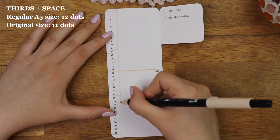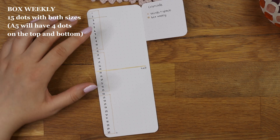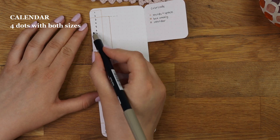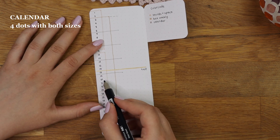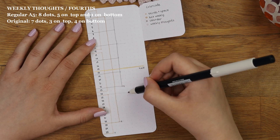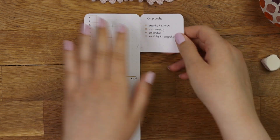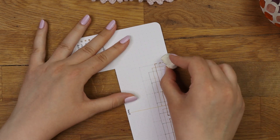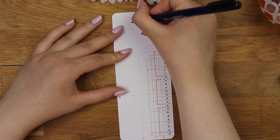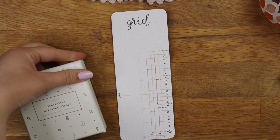As I didn't sketch this side beforehand, I made a couple of mistakes, but luckily those were easy to fix with a white gel pen. If you want to avoid mistakes, I highly recommend sketching out your layouts first and then going over them with colored markers. After you are done with your grid spacing guide, erase all the pencil marks to make it look nice and finished. As the top of the horizontal side had some empty space, you can decorate it — I just rolled the grid guide in and stamped the word 'spacing.'